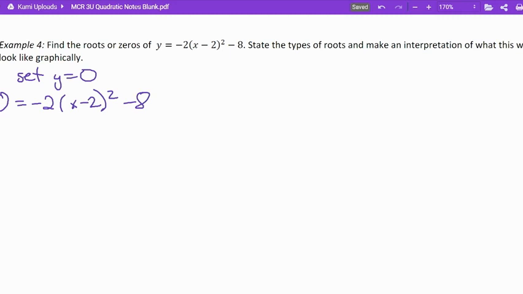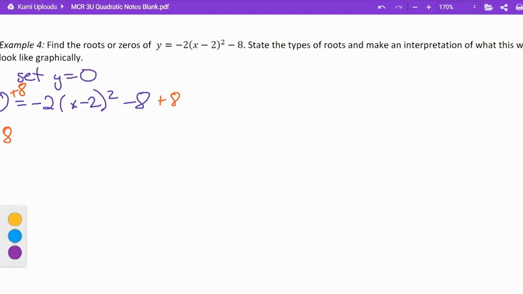When we are solving, this is a bit different because we're not going to be factoring, because it's not in standard form. But we still want to find out what the x is. To find x, can we not isolate x? Can we not move everything to the other side of the equal sign? Which part of this equation is easiest to move first? So I'm going to add 8 to each side.